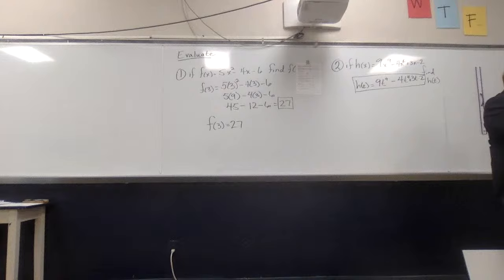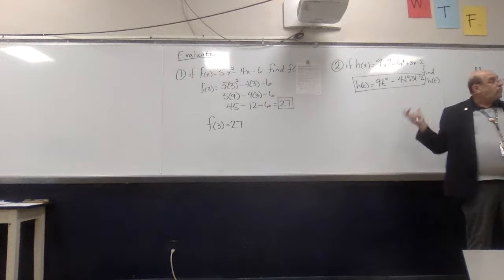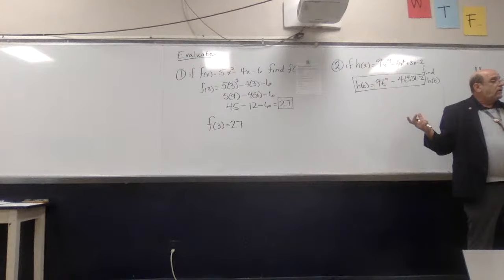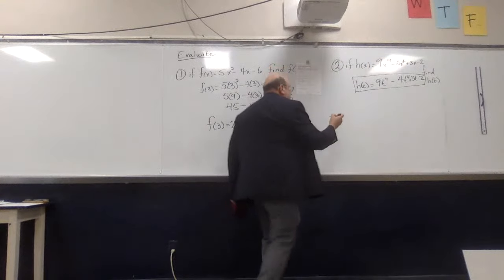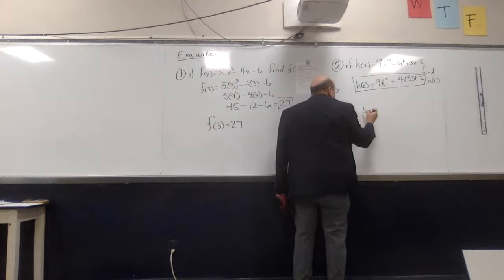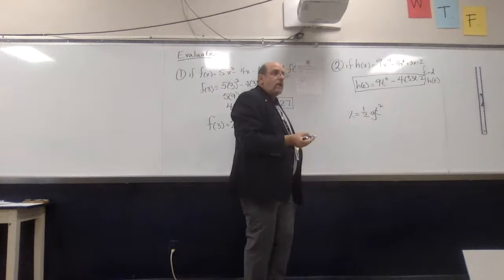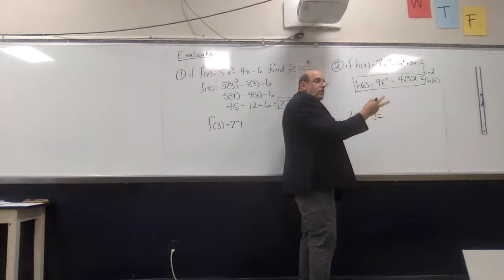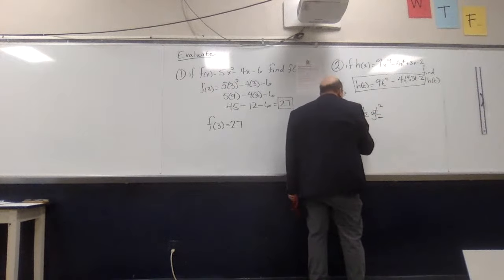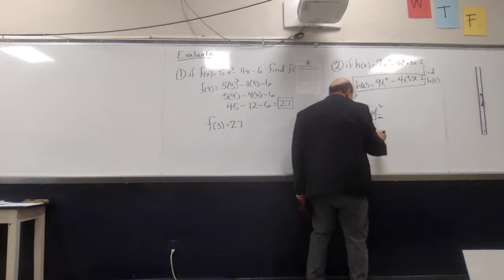Okay, anyway, in physics class, when I teach physics, there are lots and lots of variables, and sometimes I just need you to rearrange a formula to solve for a certain value. So if I had something that said x equals 1/2 g t squared, and I said solve it for t, there's no numerical answer. You're just using your algebra skills to multiply by 2, so it's 2x divided by g equals t squared, so you take the square root, and you end up looking like that.